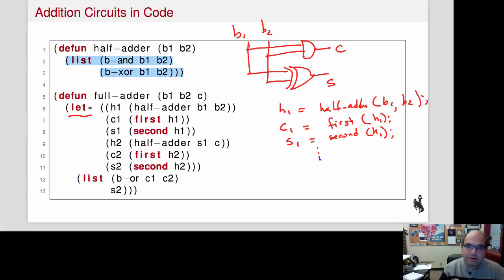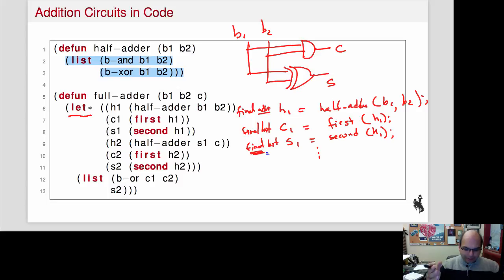There's only one restriction, and that is what is known as single assignment. You can only assign to the variable once. So if I were doing this in Java, I may have to say something like final, some kind of type, let's say adder result H1, and then final bit C1, final bit S1, and so on. The final keyword tells me I can't assign to it anymore, okay? In C++, you would use const to do that. So that's what these assignments are.